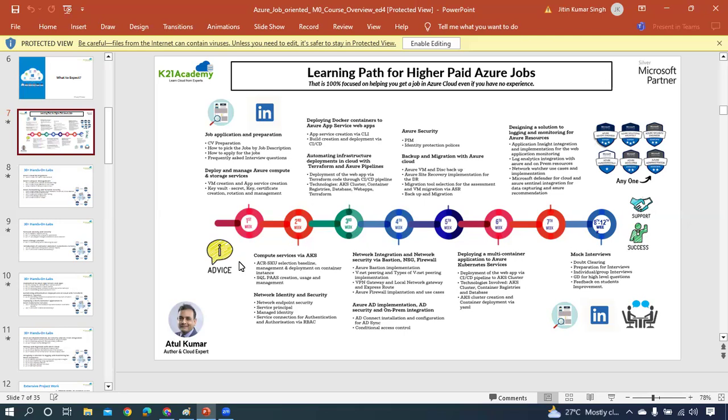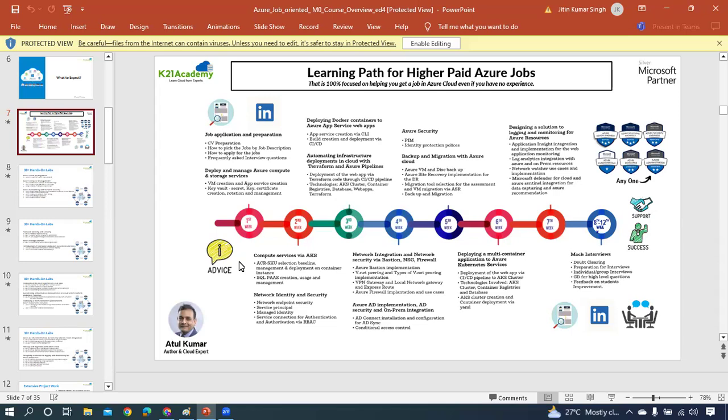Further, we're going to talk about the identity section. One identity is with the help of Azure Active Directory. Further, how we can design the solution on the security aspect and what authorization you would like to provide. When we talk about network and service integration, we also need to create identities for the services. We have options like system-assigned managed identity and service principal to allow these services to communicate with one another. We're going to discuss that.